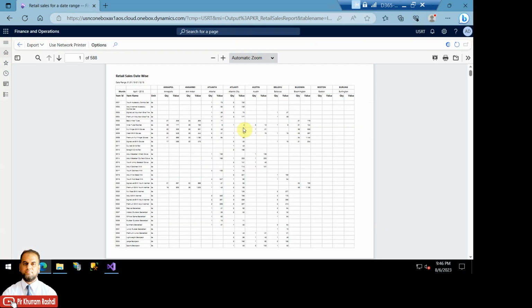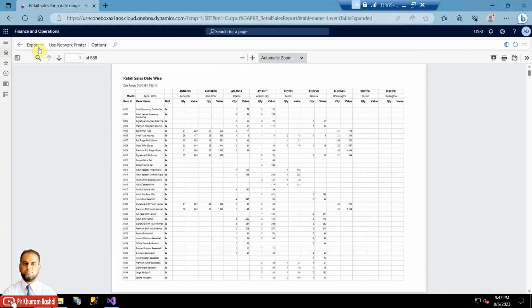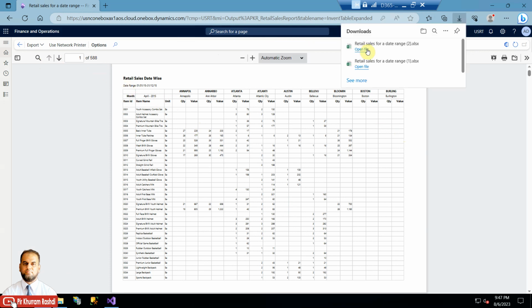So now this is our report once more, and now I will export again to Excel. It has almost 588 pages when you see on the screen. Okay, the file is exported. Just click it to open.